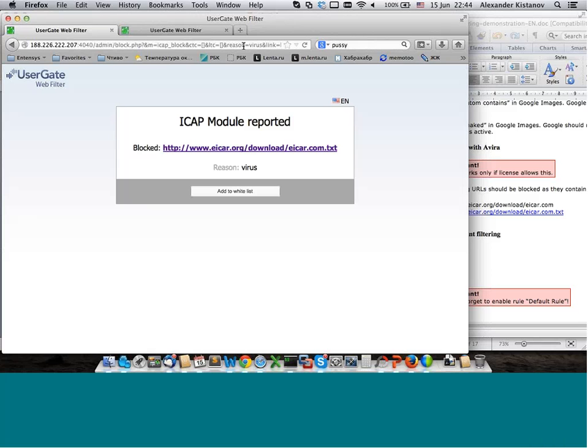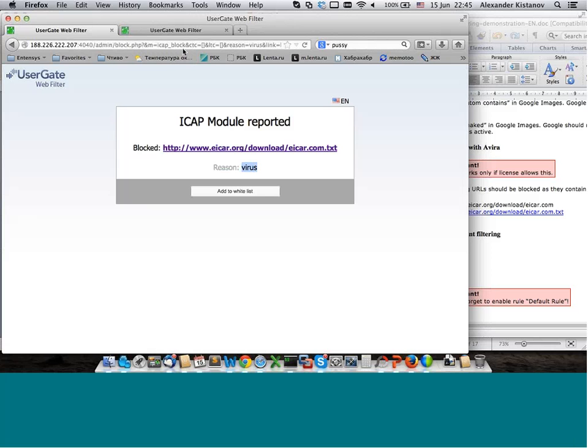It's a file called eicar, and it's on the eicar.org website. But you see here, if I try to download that file, I get blocked by a recent virus, and this is because we have an Avira antivirus engine embedded in our product.